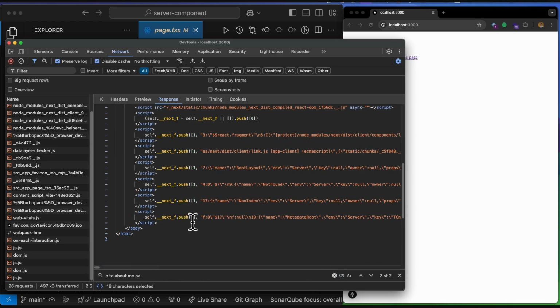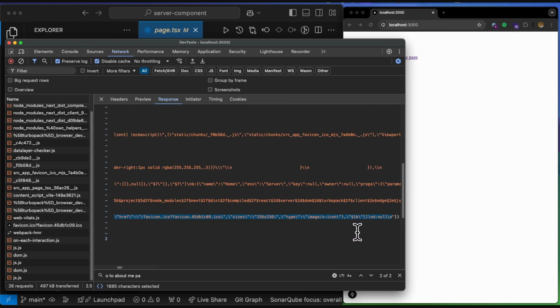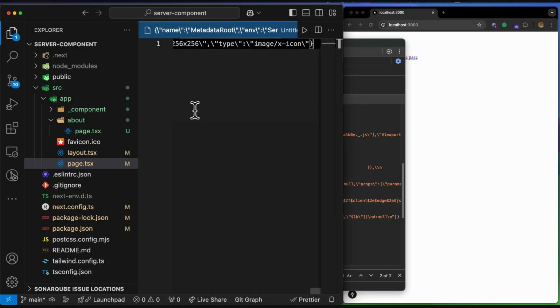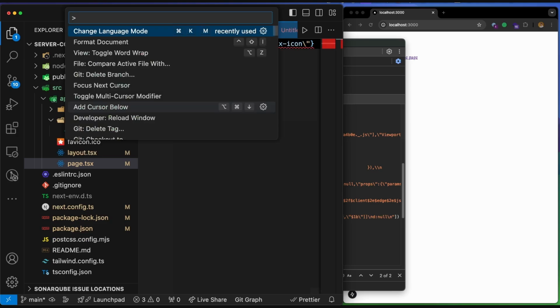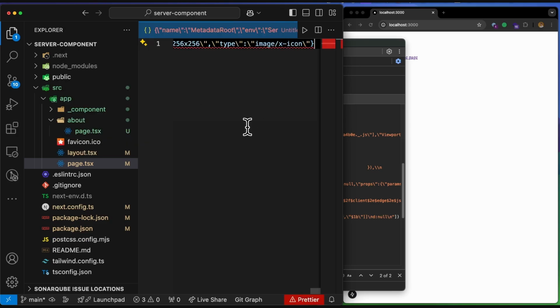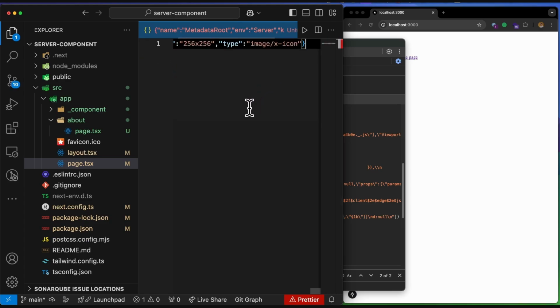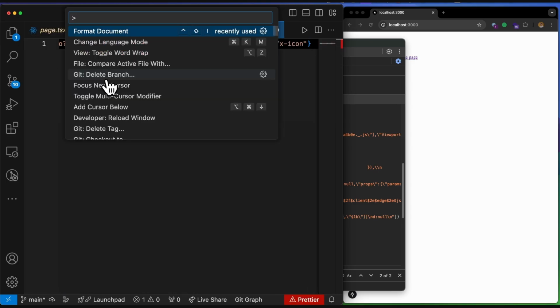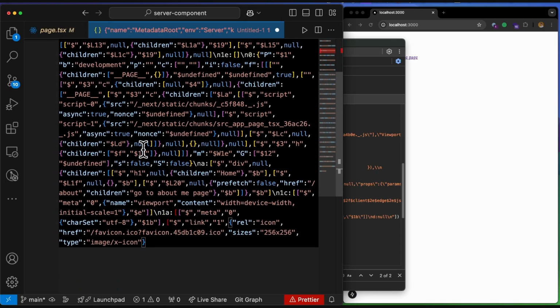And also we can actually copy this because it's a kind of JSON format. So I can copy this and put it into a text editor. Let's try it like this. If I change the language to JSON and try to format, well, I have to convert all of these to code, and then probably I can format it. Format the document.